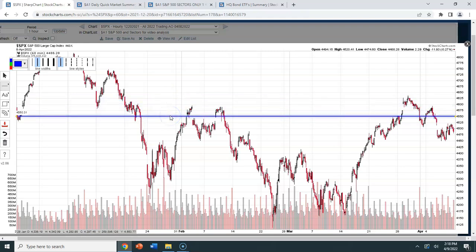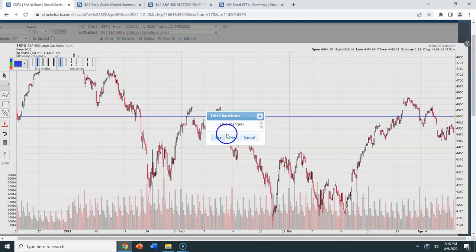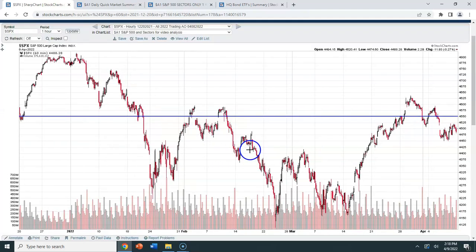All right, but I'm going to drop this line right around this 45.50 level, because what I know is we've had very little trading since really the second week and beginning of the third week in January. We've had very little trading above 45.50 on the S&P 500. You can see a few hours of trading here in February above 45.50, and then just a few hours of trading above 45.50 as we have tried to rally back.